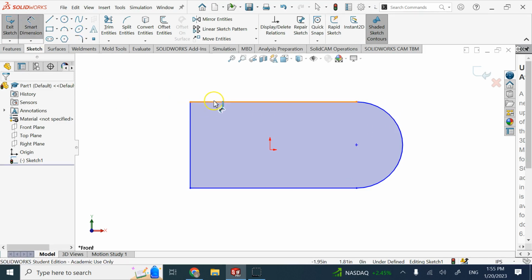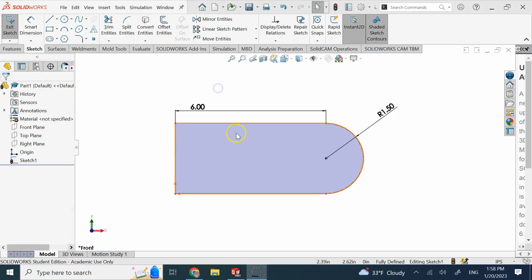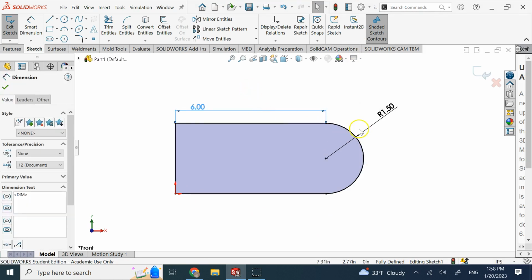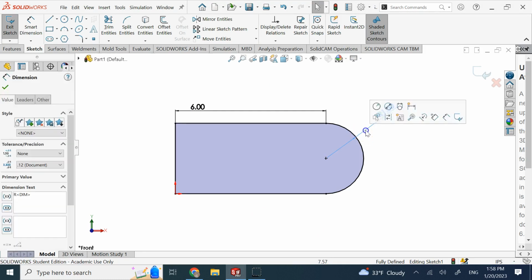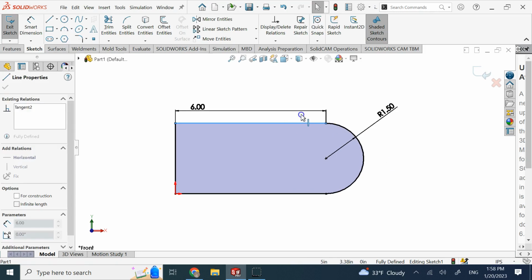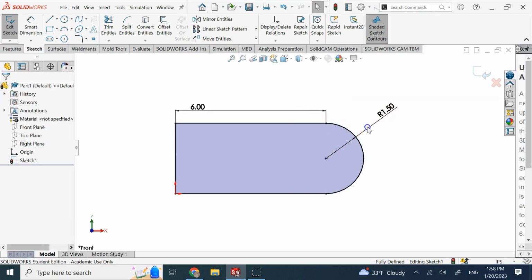Now, if I go ahead and make this fully defined. So here, I made this 6, I provided a radius for that arc, and I make this a corner coincident with the origin. So now, if this option is not active, right, you see clearly that I cannot change anything, okay? I cannot click on any entity or their dimensions.